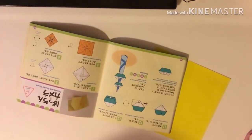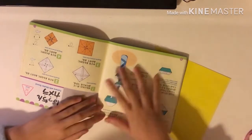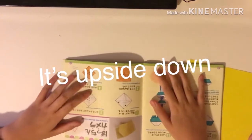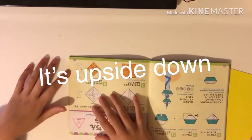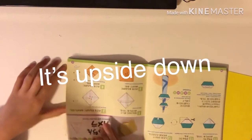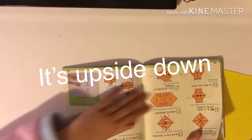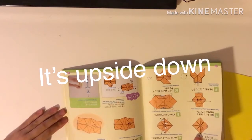Today I'll be showing you how to make an origami camera that also makes a little shutter sound. So first of all, here are the instructions. Ignore this page, it didn't exist. And so there's like two pages of this. So here's the first. You can pause if you want to look. And here's the second. You can see all this stuff. And I'm gonna get started now.